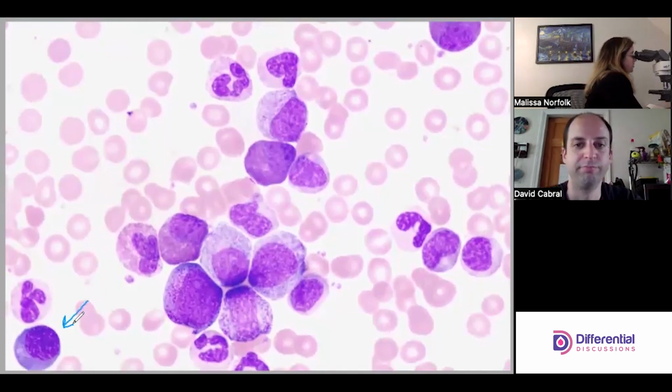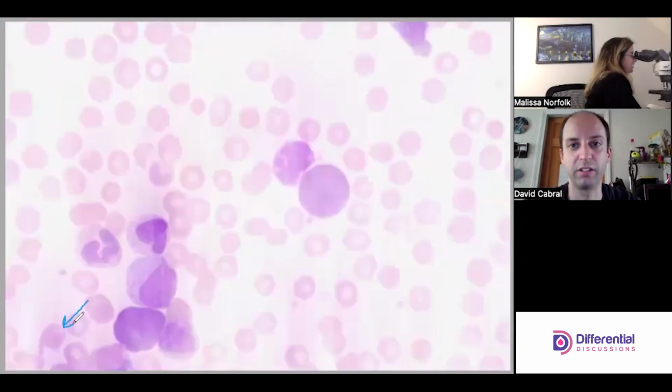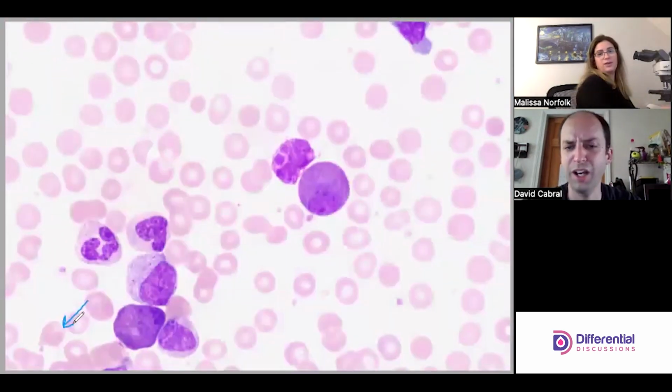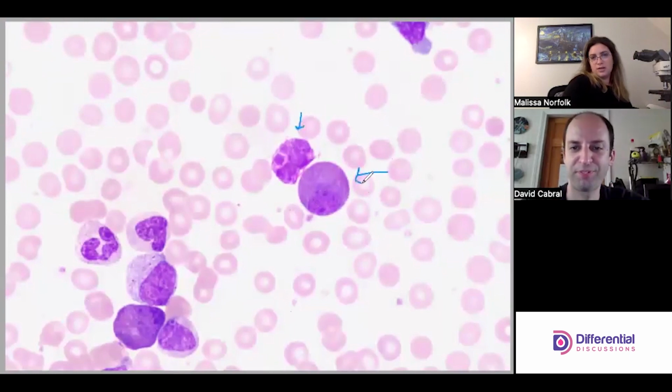So yeah, finding fields is really, really tricky. I wanted to pull these guys in. So we got a baso and then an EO and a baso here. And then you have this EO. Is it an EO or is it an immature EO?